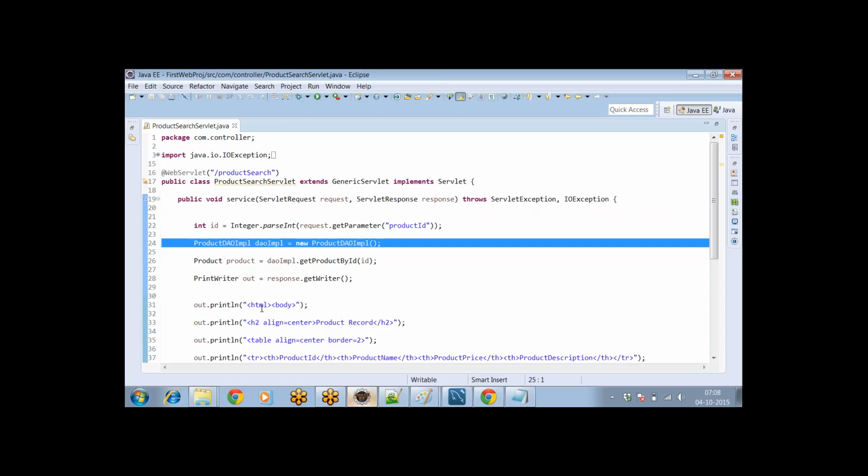If 100 clients have placed a request, how many product DAO objects are created? In this case, 100, because each time the client places a request, the service method will be invoked.